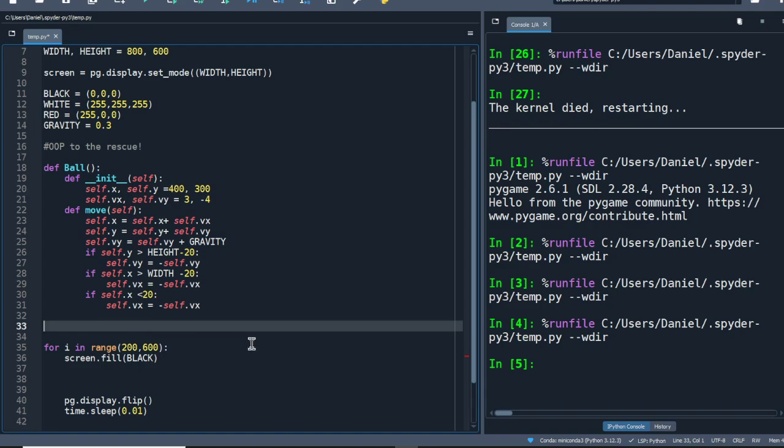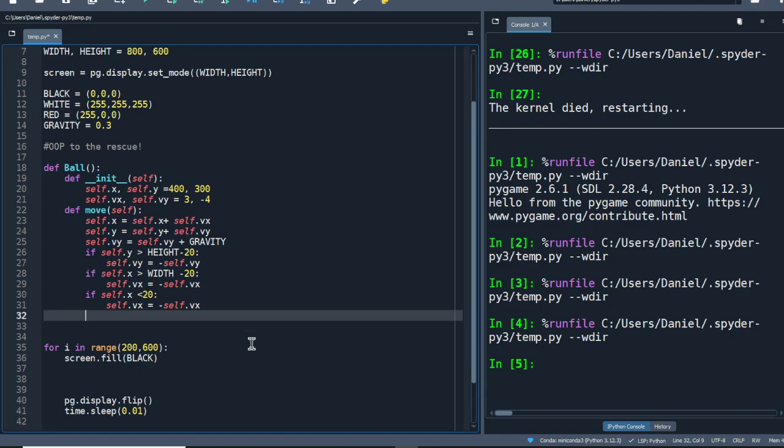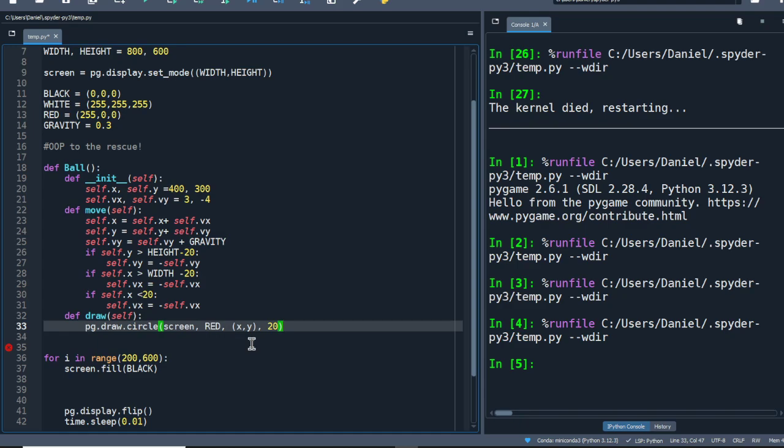So we're going to define another thing called draw(self), and we're going to do pg.draw.circle(screen, red, ...), and x and y should be self.x and then self.y.